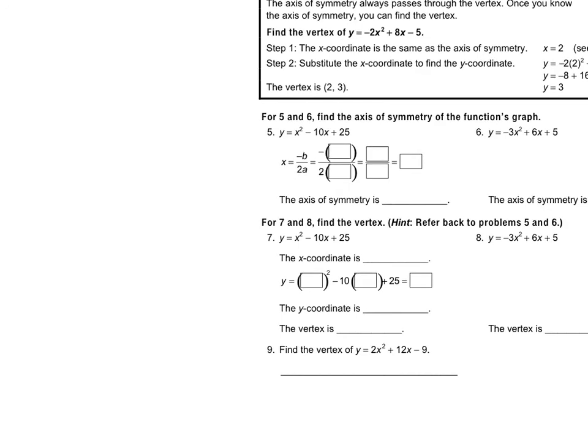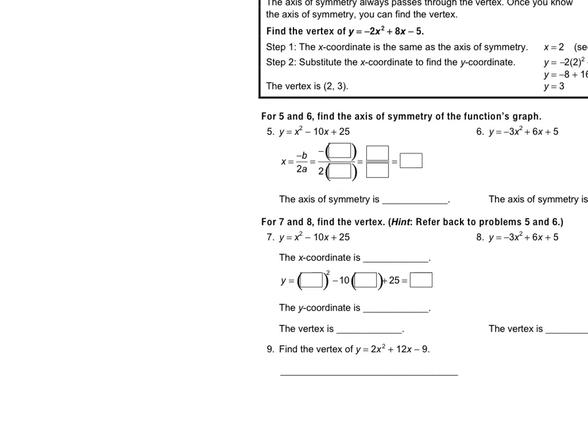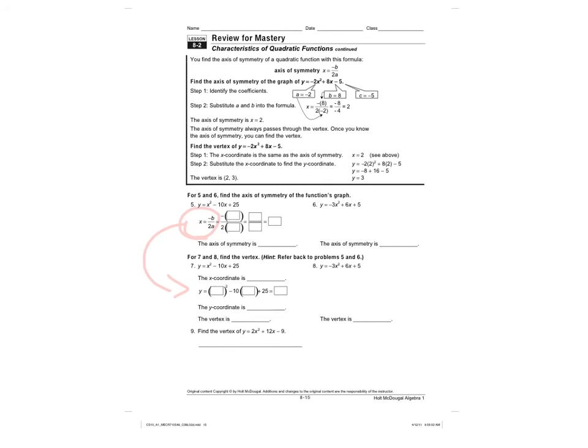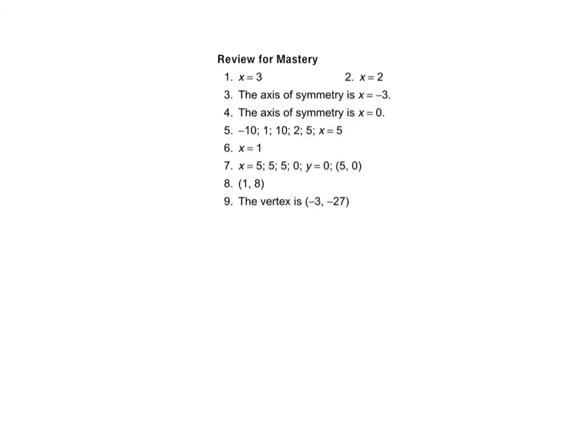Okay? Remember to find the axis of symmetry, we're using this formula, negative b over 2a. This will give you the axis of symmetry. And then after you get the axis of symmetry, if it asks for the vertex, then you plug it in to get the y. Okay, in the study guide, it's walking you through step by step. There were good examples also in the homework. So that was 8.2.